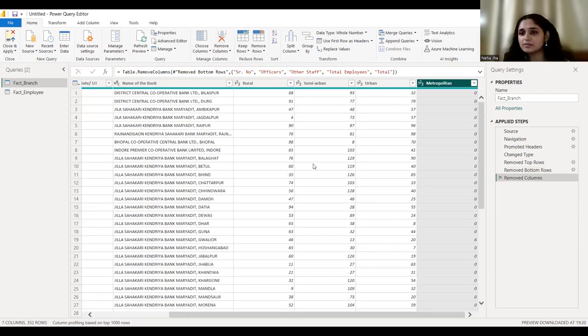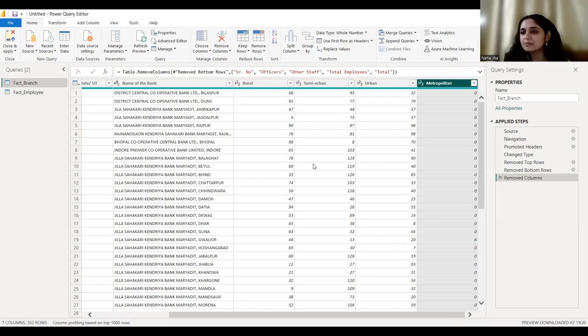Now we're left with 4 columns that talk about the branches of the respective banks. But the problem with these 4 columns is the information is segregated across 4 different columns. Now, if I told you that there was a way all this information could be consolidated into just 2 columns, then that would obviously be a better way of presenting it, right? Now, this process of converting the information that is in a pivot form into a table is called unpivoting.